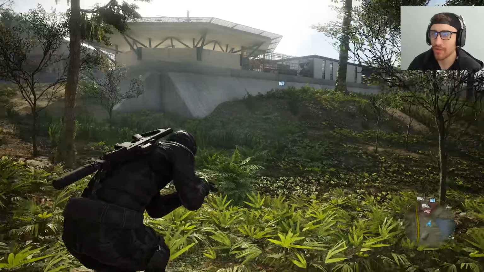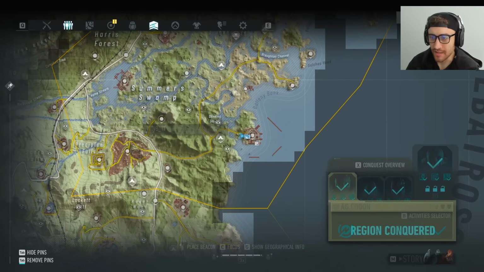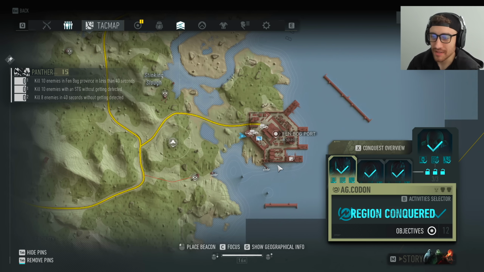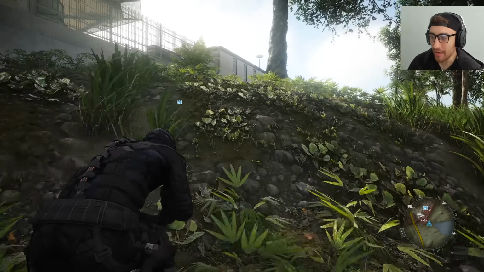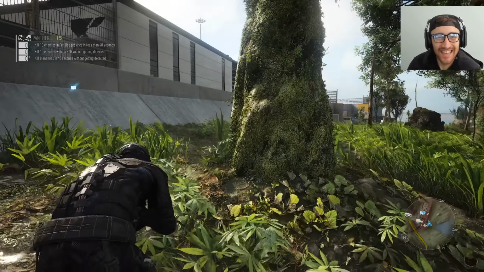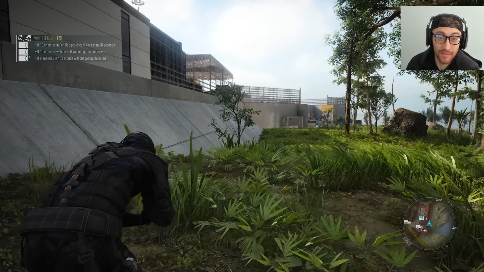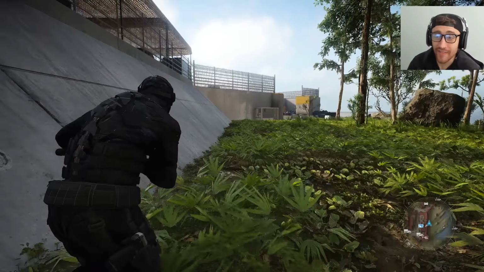The only thing is, I'm not too sure where to go in here. Pretty sure this is the big sort of port base, Fenbog port. We do have a thingy there. What is this called? The invisibility cloak, a cloak thing. You know what I mean? He's gonna grab that. But what is it, essentially? I mean, in a perfect world, 16 enemies without getting detected. So, get your counting fingers on, my friends.